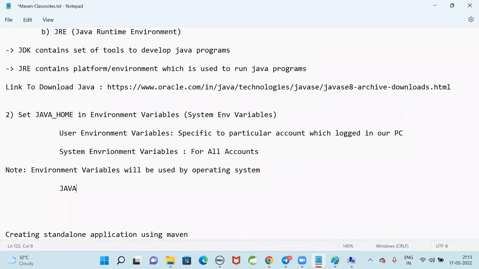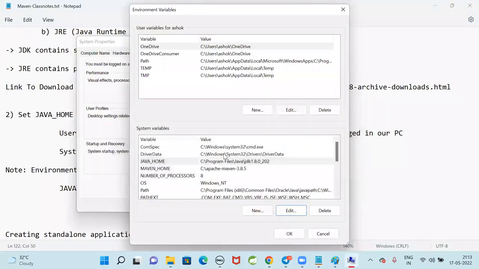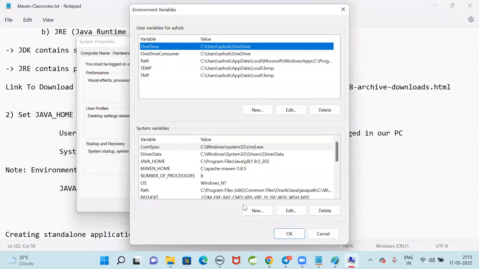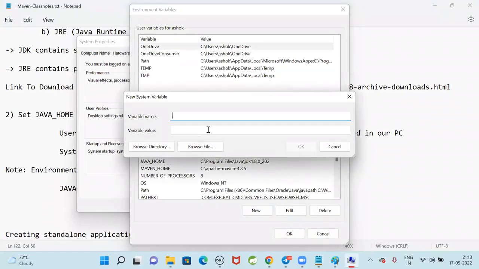How are we going to set that? JAVA_HOME is equal to the JDK path. This is the path of my JDK. In my system it is already available. If you don't have it, click on environment variables, then click on New, then give the variable name as JAVA_HOME and the variable value as the path of the JDK.